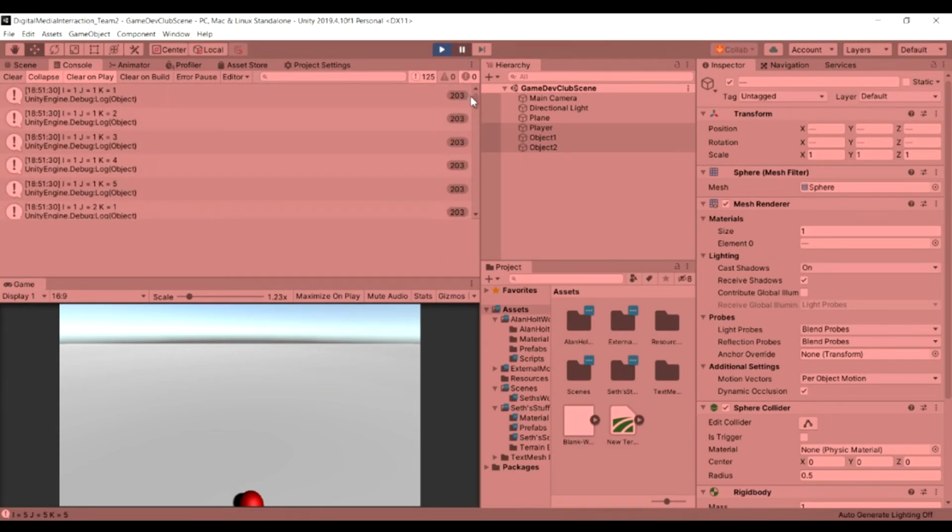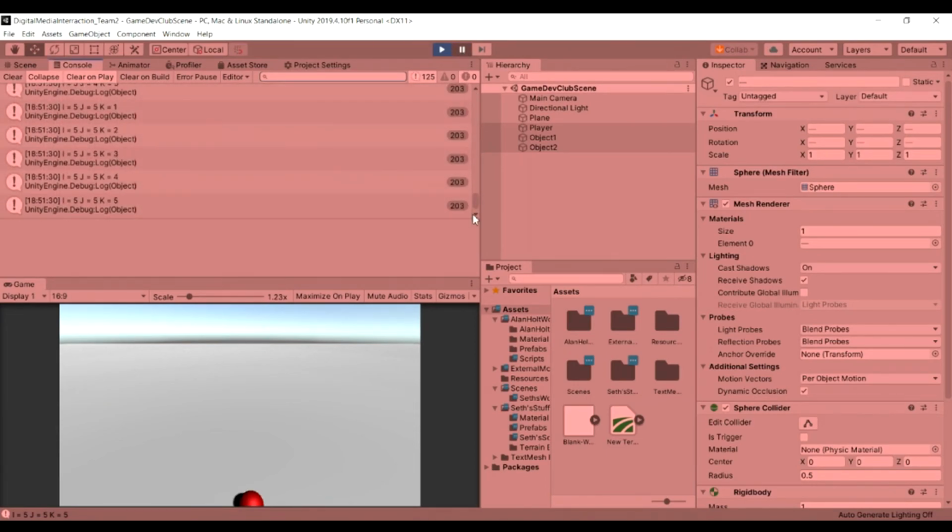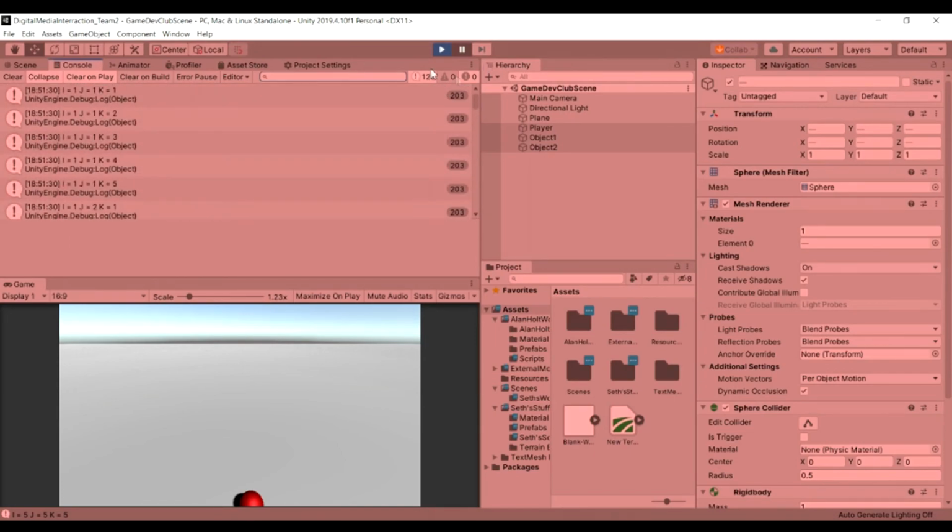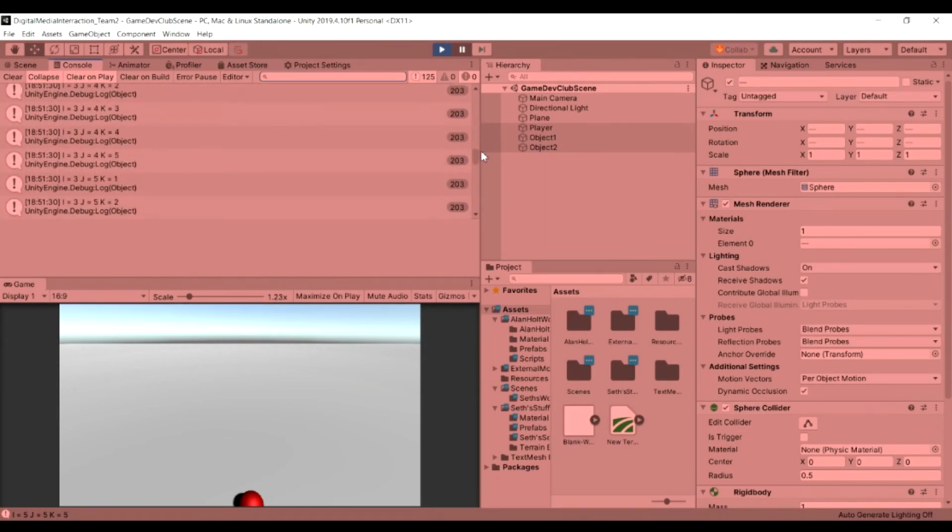So in just a few seconds, we've already called, what is that, 20,000 print statements, which is not that bad. But if you call 20,000 movement statements or 20,000 spawning, like instantiating, making objects, if you do anything 20,000 times, it's obviously going to be an issue.